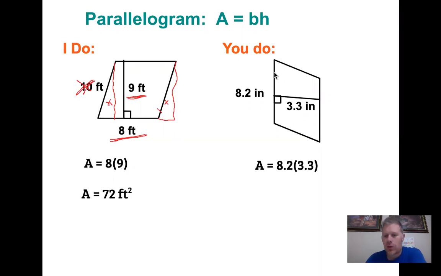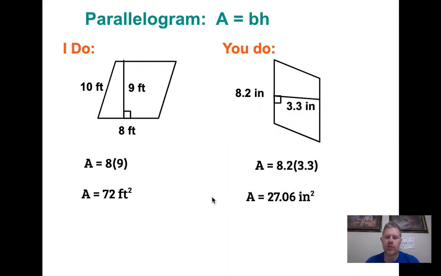All right, this one. Now this one kind of turns sideways. It looks like it turns sideways. That makes it a little trickier. It's still doing the height, still doing the width, and you're just going to do 8.2 times 3.3. Remember, this part, of course, if I cut this out here, and then I cut it out here, I can put this little section over here, which makes it a rectangle. So that's why that works like that. All right, let's move on to the next one. Oh, what's our answer? Our answer is 27.06 inches squared.